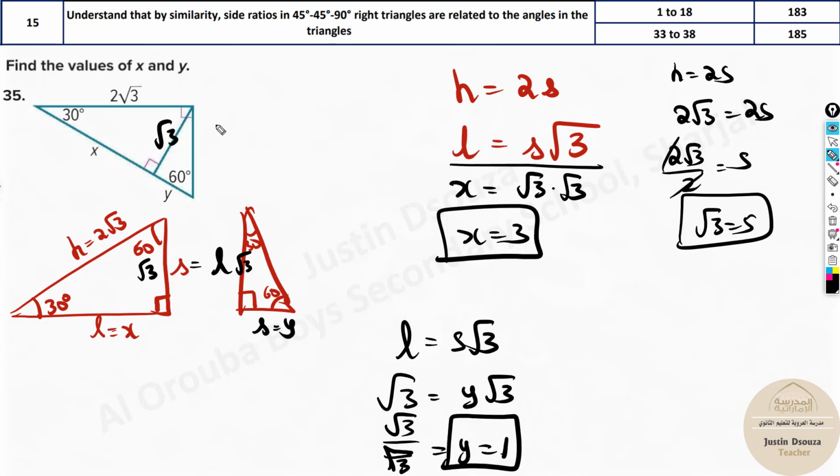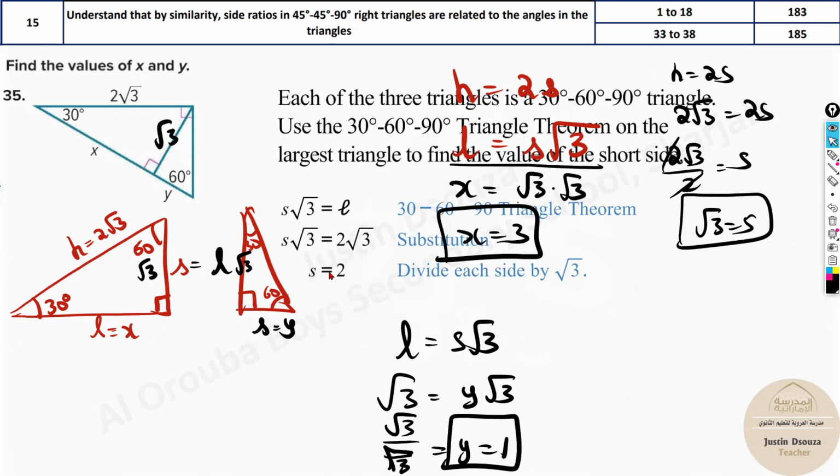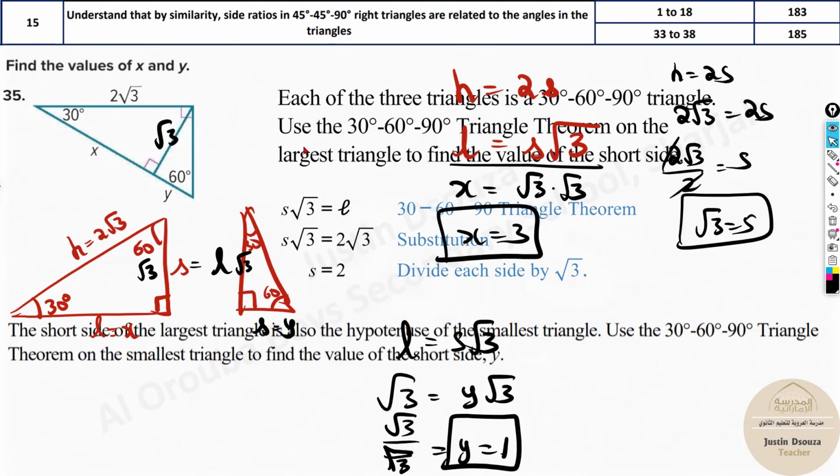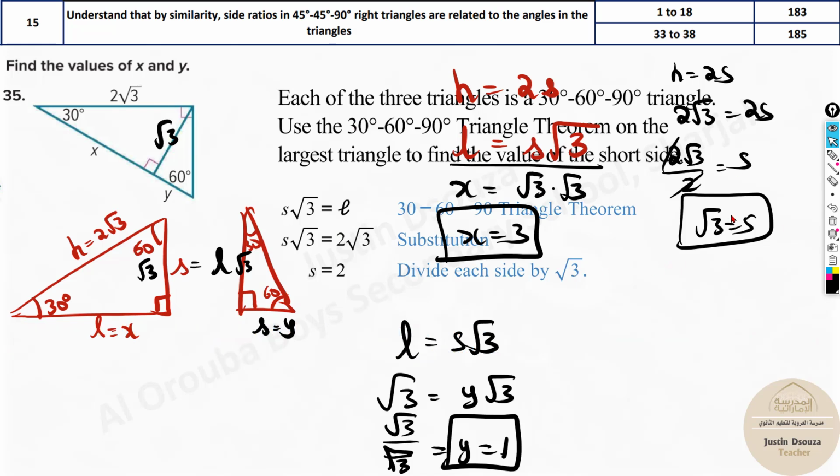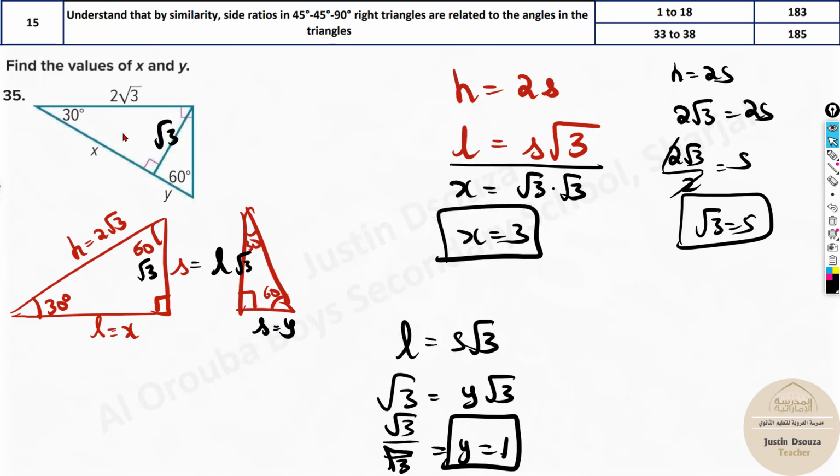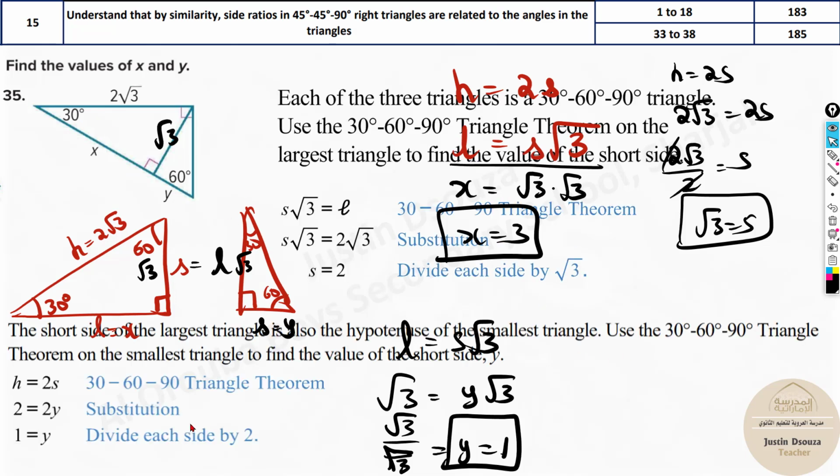You can do it in various methods. You can even take the whole triangle and solve for other values and then solve. I don't know what is employed over here. See, S over here is 2 because they have used the entire triangle, I believe. 30, 60, 90, the whole triangle. And from here they have found this length and then solved. It's fine. But what we did here is also correct, which is much easier because we just found the common side and then easily we can find the values for both cases. But the final answer, you can see Y is 1. Yes, we got the same thing.